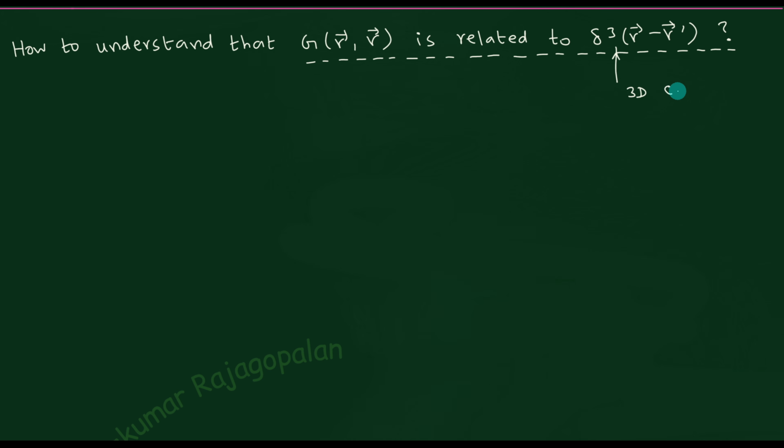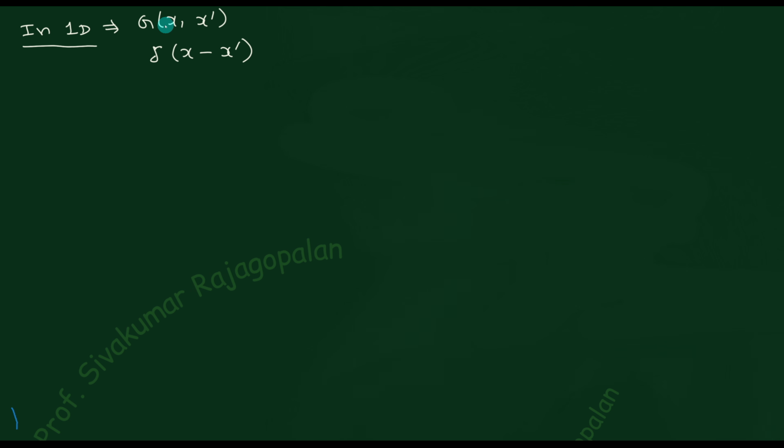Because this is 3D, right? So always 3D will be difficult. So I would like to consider a one-dimensional scenario. In one dimension, how do you write the Green function? It is simple. G of x comma x prime. So x means one dimension where vectors are not there. Similarly, the delta function also has x. You agree, right? There are no vectors here, so we don't put any vector here. These are only one-dimensional in nature along the x-axis, for example, so that it will be easier to visualize. And this is the scenario.